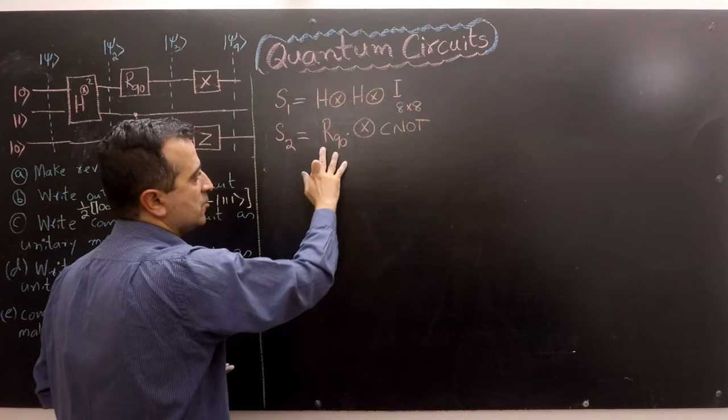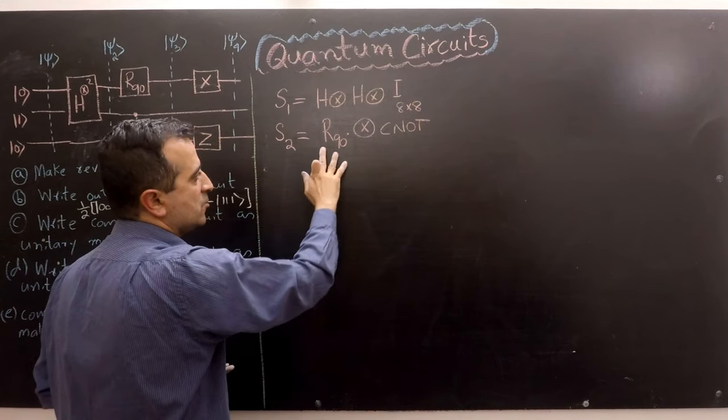It is because when we apply some operation on some vector, in this case our vector is this input, ket 0 times ket 1 times ket 0, then I keep that operation and that vector on the right hand side. So I have S1 here. First of all, S1 will act on this input, and I will have some output. Then on that output, I will apply S2. And then on that output, I will apply S3. Therefore, my order of multiplication must be S3 times S2 times S1. So this is the right order.